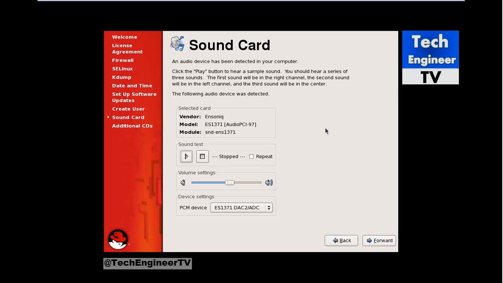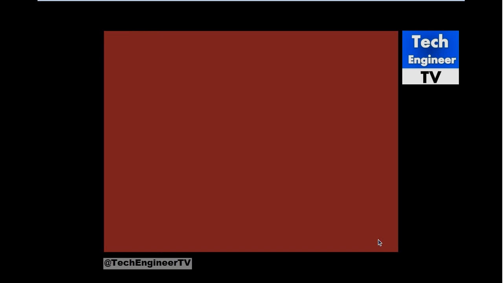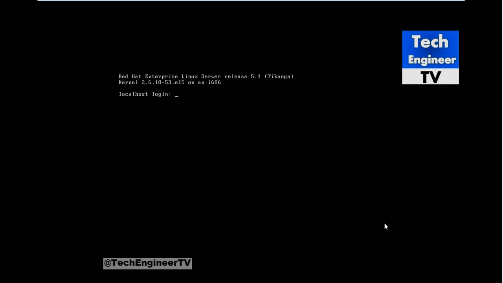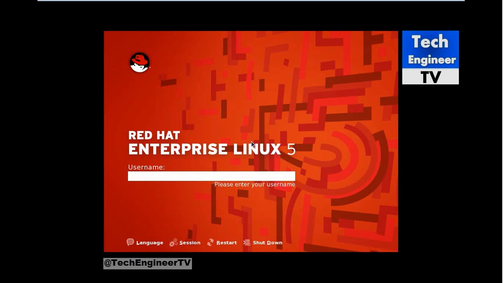Sound card, up to you. Additional CDs, those are not important. So now we have to give a username, root, to log in with administrator rights. Give a password, and we are all done.